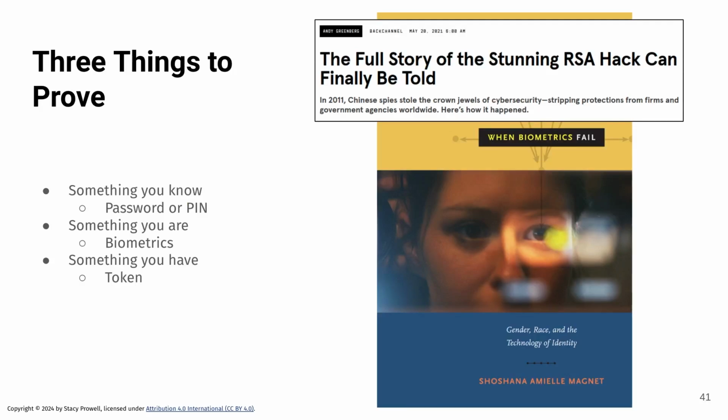The basic idea behind authenticating is you give a system or a person or something else that needs to know that you're authentic three things. Typically, it's something you know, right? I know my password or my PIN. It's something you are, right? Your fingerprint or your facial structure or the patterns of blood vessels in your eye. You give it some biometrics. And something you have. Maybe an RSA token, maybe a soft token on your phone, something like that. So something you know, something you are, and something you have.